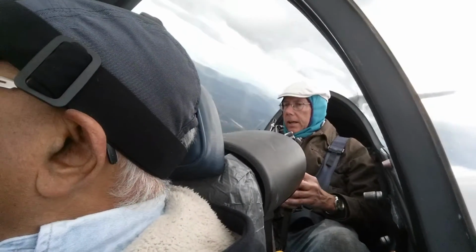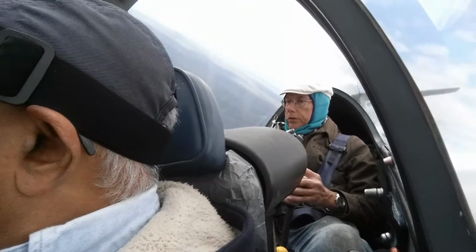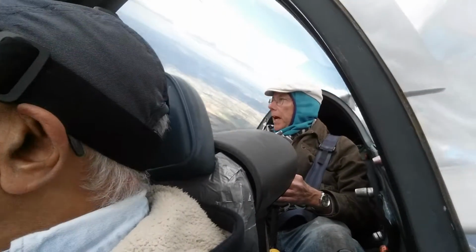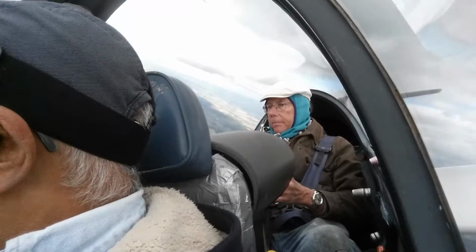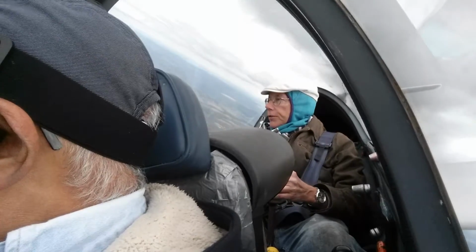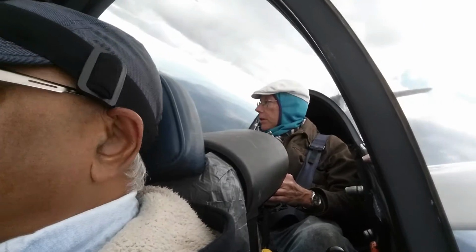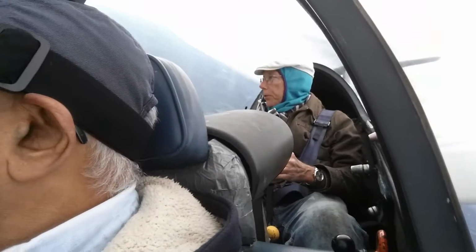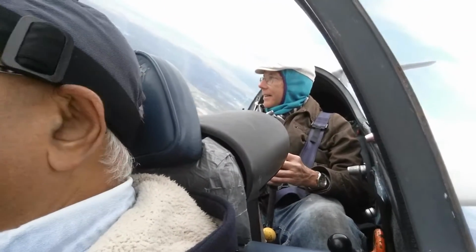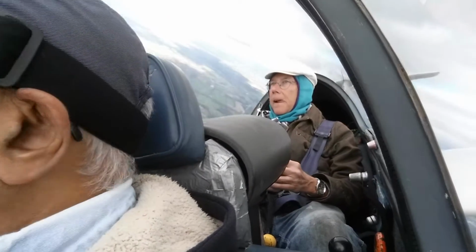And we're trying, well, we gained a couple 100 feet there. Right. Without killing dinosaurs. We'll take this up as high as we can, okay, and then you can start doing some flying, okay, and you can do whatever you want to within reason. Okay. So that means no banks steeper than 45 degrees. No loops. We're not doing any loops. I know. Are we at 5,000? Coming up on it, just about.